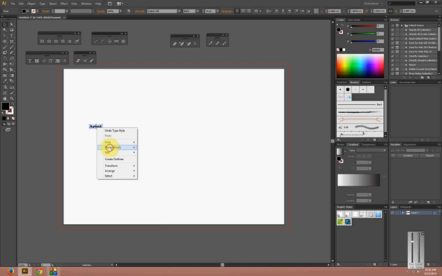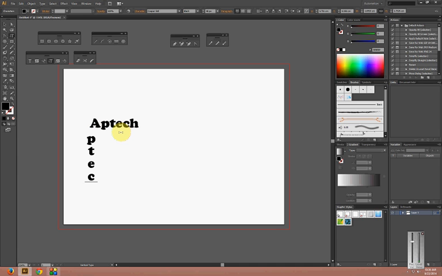Now if I want to change my font size, I can go to size and change it. Now there is a vertical type tool here which will type vertically, downwards. This is the vertical type tool, and the horizontal type tool is the other one.